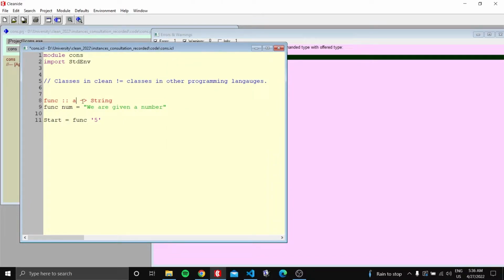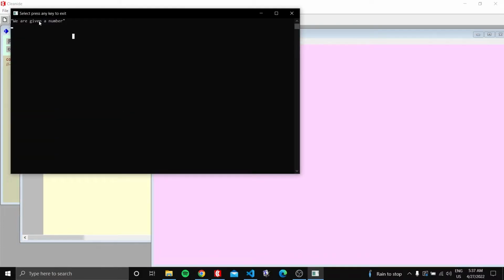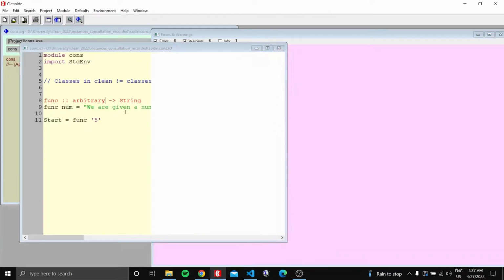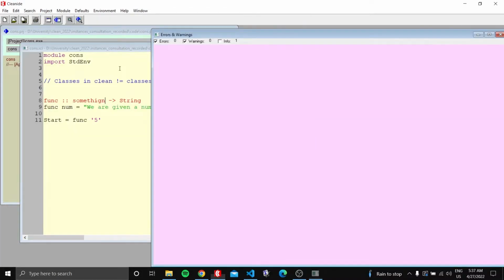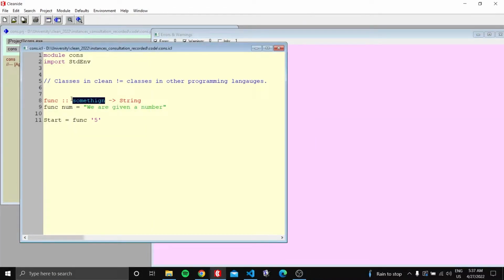Also, you can give it any type. You can make this function very general in this sense that it can take any type. It doesn't matter the type, but the output is a string. So here it can be arbitrary. You can run it. Now, the output is what matters. The input can be of any type. The output is what matters. Now, you can literally write anything here, something, it will work the same because you're telling the compiler that we are expecting any type in the input, but the output will be a string.